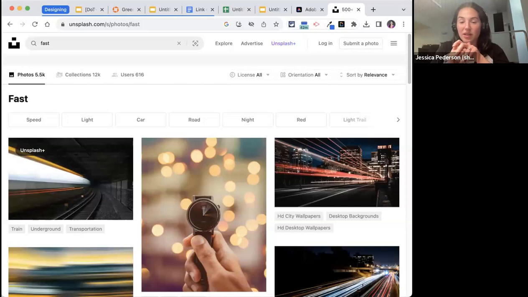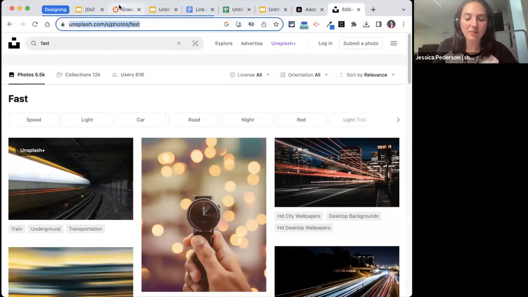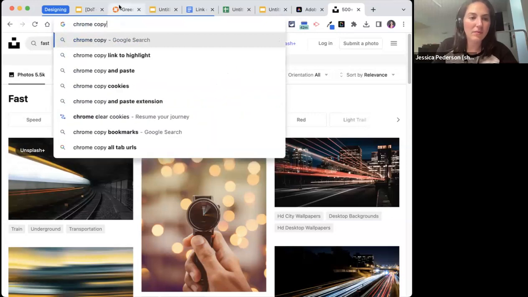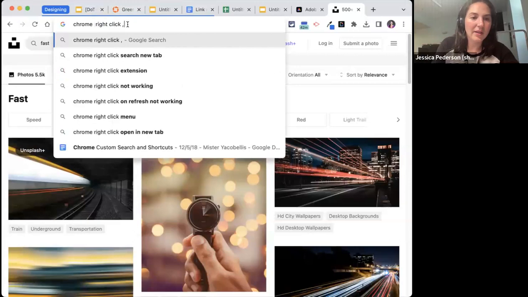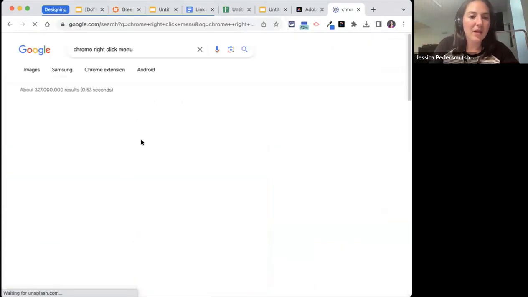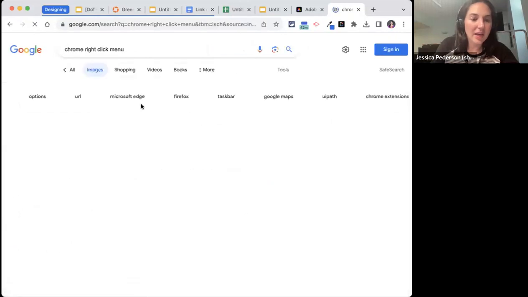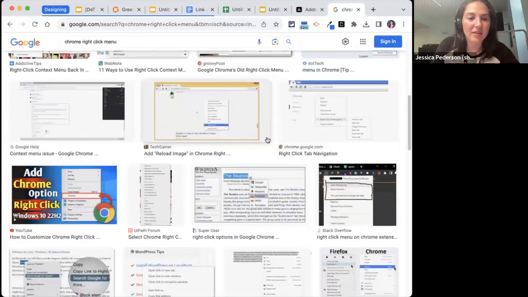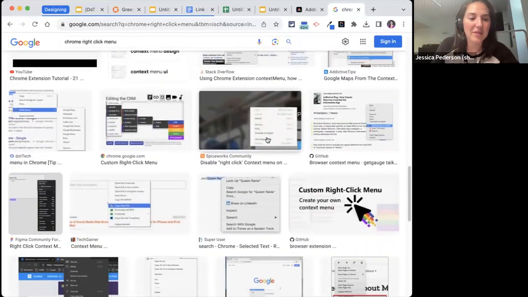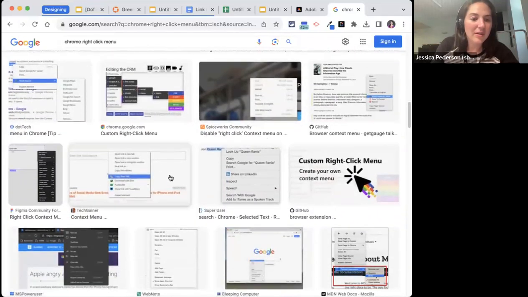For those of you who are still here, I'm still here to answer questions. The copy image button. So let me see if I can find it. There isn't a. I'm trying to find a picture of the little window that pops up because I'm sure it doesn't show you.